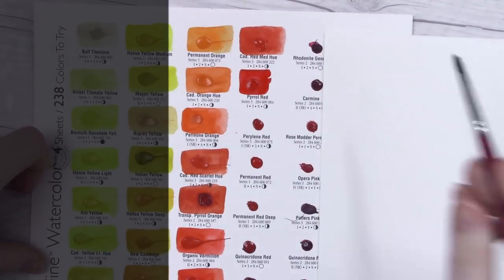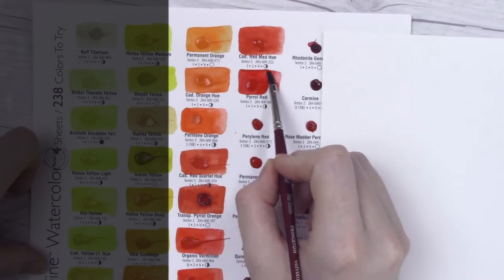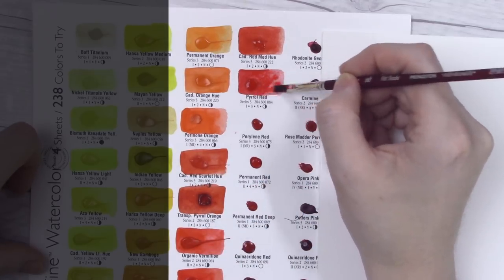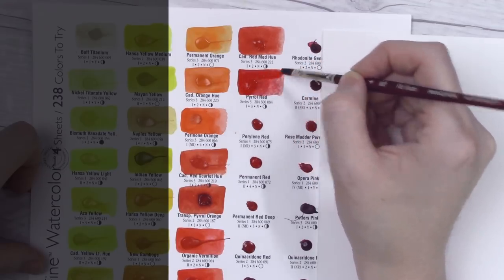Pyro red has been a color that has been on my palette since the beginning as well. I do remember when I first was putting together my palette, I had decided on this color, but the art store that I went to was out of Daniel Smith's. So I did have to buy it from Winsor & Newton. So I had their Winsor red for a while, but it was the same pigment number.